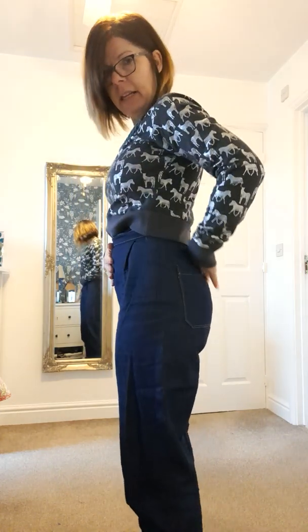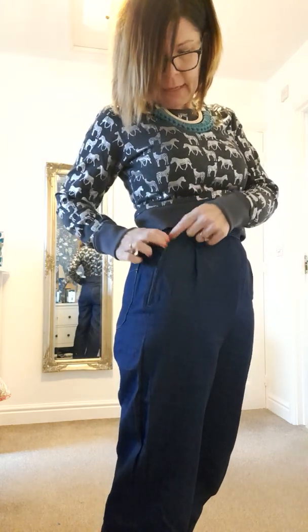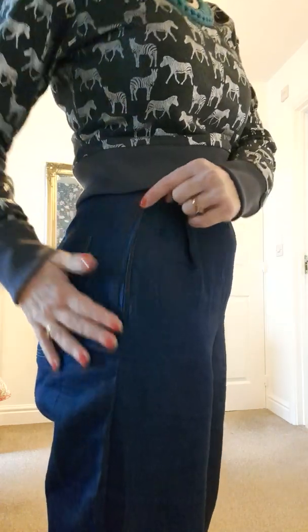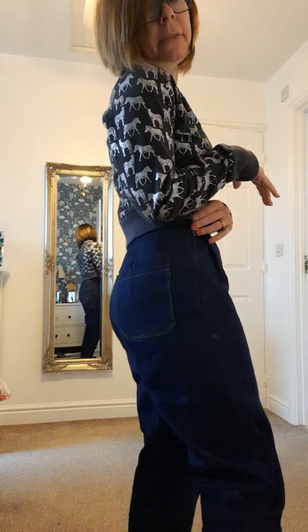So quite a nice second try at making some trousers, really working on the construction and fit, but simple in the sense that I'm not dealing with all of the fly elements to them. Things I would change about them, not that much to be honest, other than I would have chosen a better zip. So I did just go for this quite a bright blue one, which is not a regret, but I wish I'd not chosen it really, I suppose.